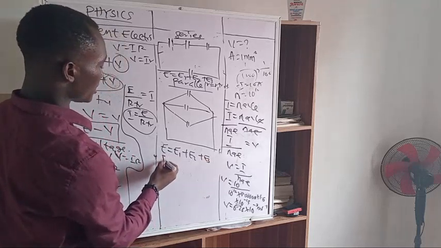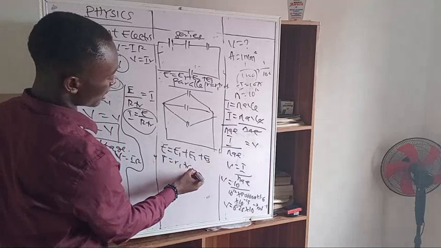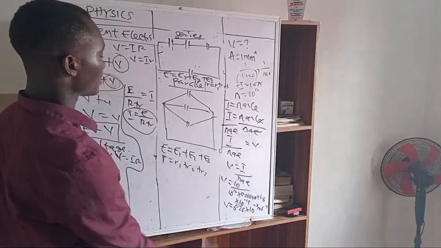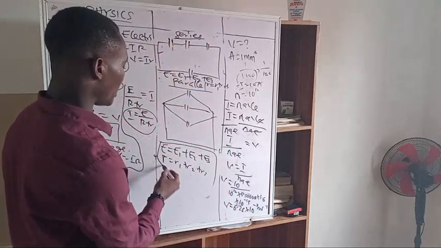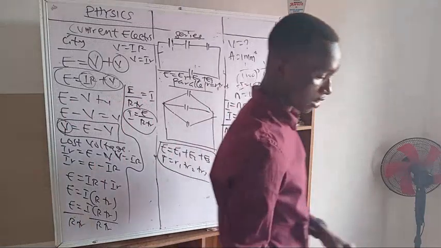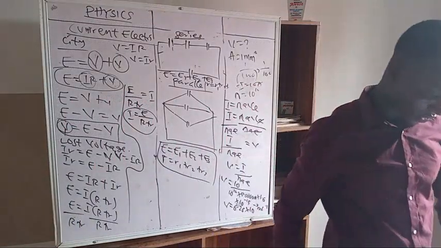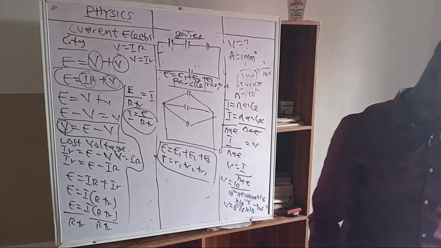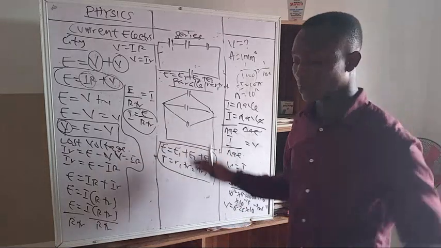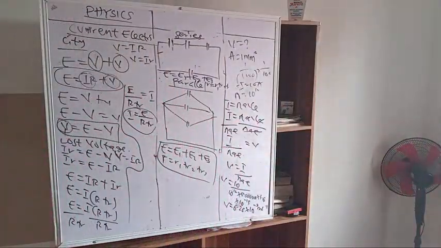Then your R in series is given to be R1 plus R2 plus R3. All right, this is a series connection, and in a series connection, the value of the current is the same. The value of the current is the same in a series connection. So you can check what happens in the parallel connection. Quite important. So that is that.